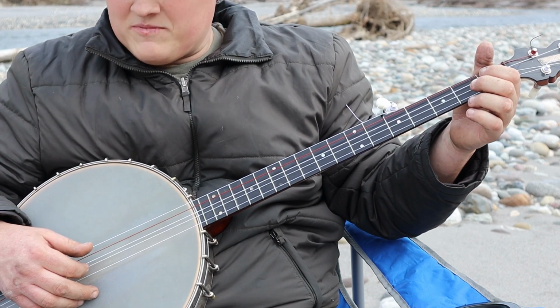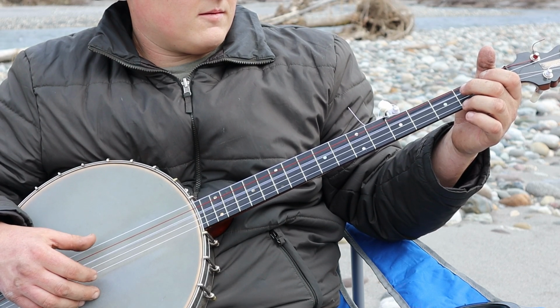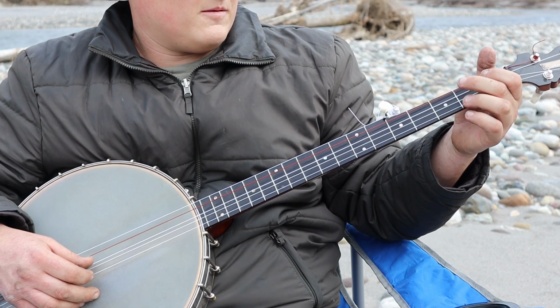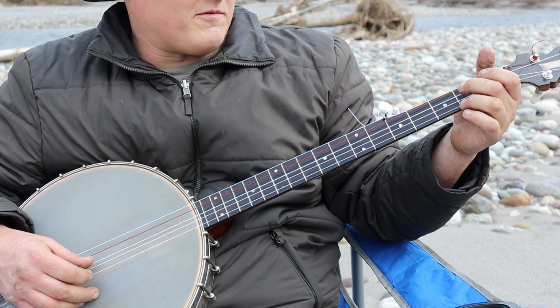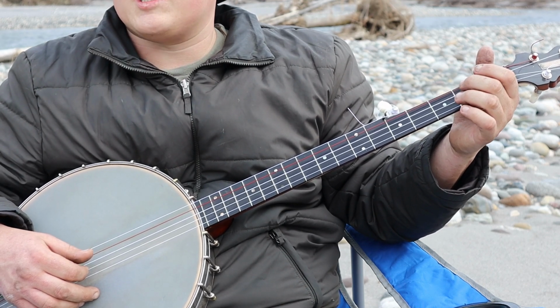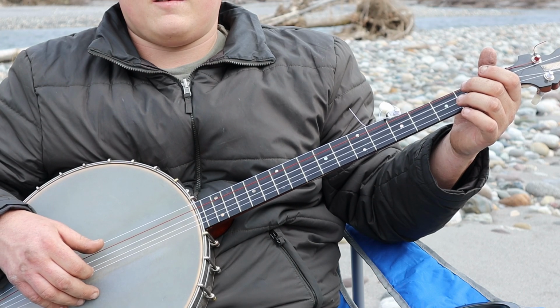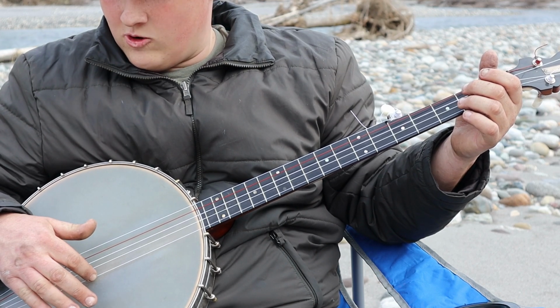Then you'll hit that open second string, open third, and then you'll hammer on the second fret of the third string, and then hit the open second string again. Then you'll hit the open first string.